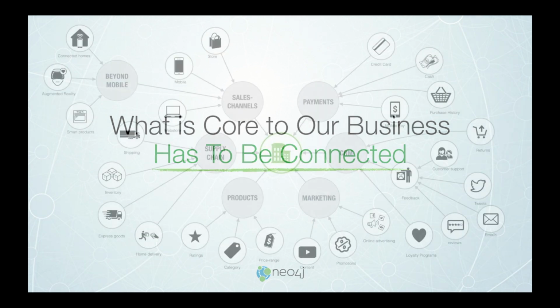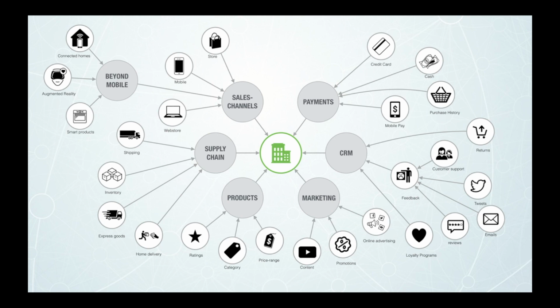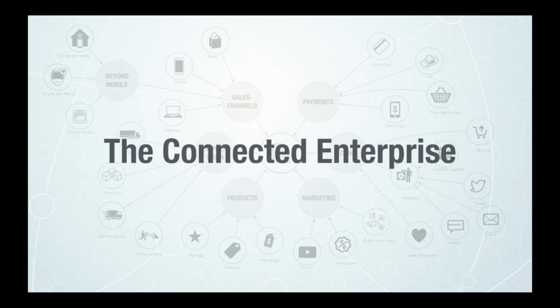So how we think about this is, we're imagining a world where your supply chain, your logistics, your manufacturing, your commerce, your payments, your CRM, everything is connected, right? Where every single piece of data can start anywhere and end anywhere, from the supplier to the product to the customer, from the customer through the payment to the product, etc. Where all of these connections are stored, managed, and used to run the company, run the business. And we call this the connected enterprise. And we believe that those are the companies that are going to be the 25% winners in their industry.